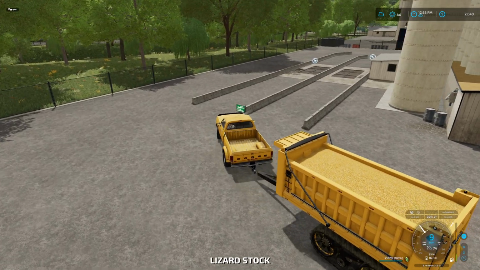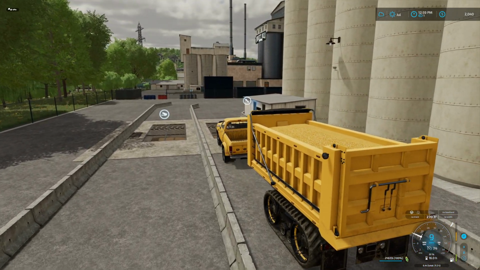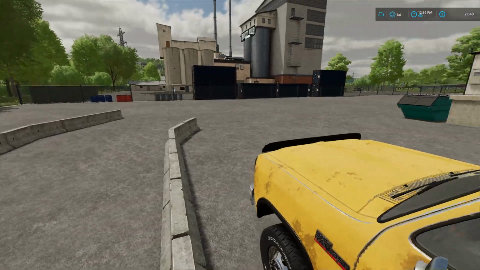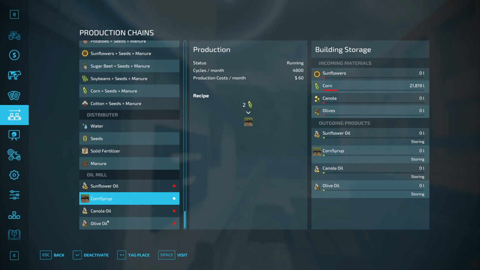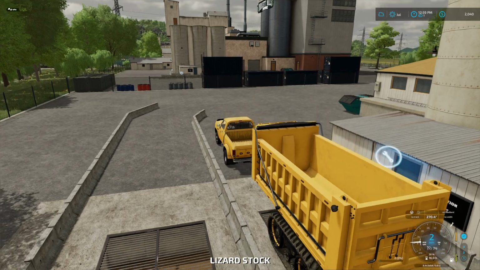location. I think it's going to be here on the right. So we'll get this put into the production here, and we'll take a look at the menu. All right, we'll set that to unloading there. And so this is the oil mill. You can make sunflower, canola, olive oil, just like you can with the normal in-game oil mill. But this one also produces corn syrup, and that is what we're going to make. Let me deactivate these other three. So we're going to make corn syrup, and then once we have some corn syrup, we're going to purchase the soda factory and try and make some soda.